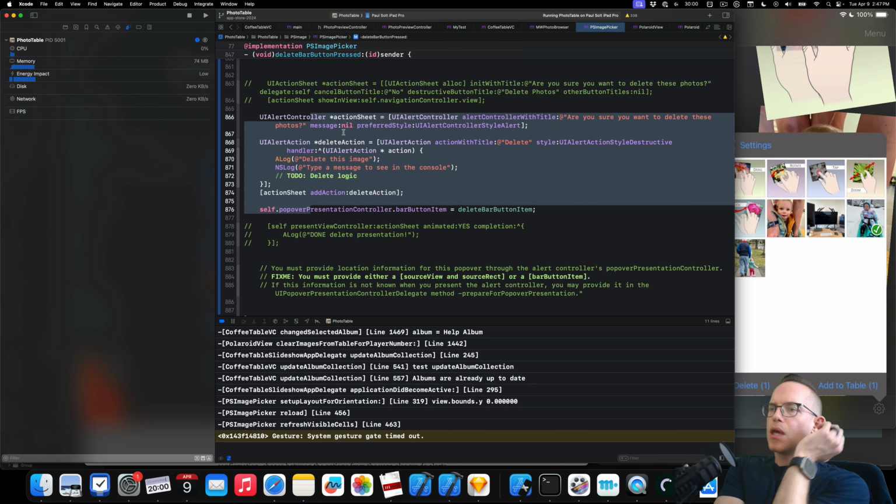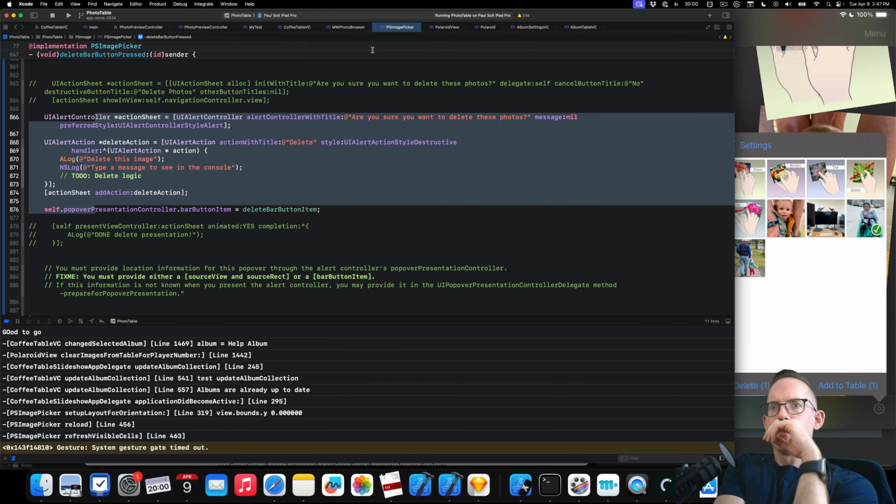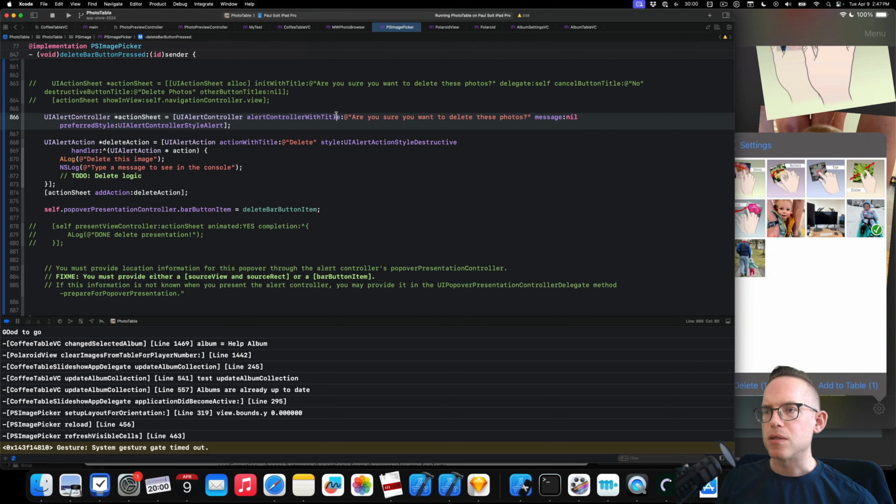Okay, next let's look at what we're doing here. Am I doing something silly? Am I doing something that doesn't make sense? So let's look at this full screen. I'm going to hide the left bar. And we're going to look at the code line by line. So we're creating a UIAlertController. And I don't know if I can format this with that new... It must be a Swift thing.